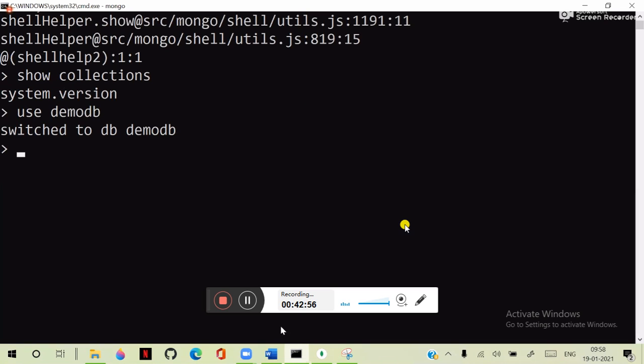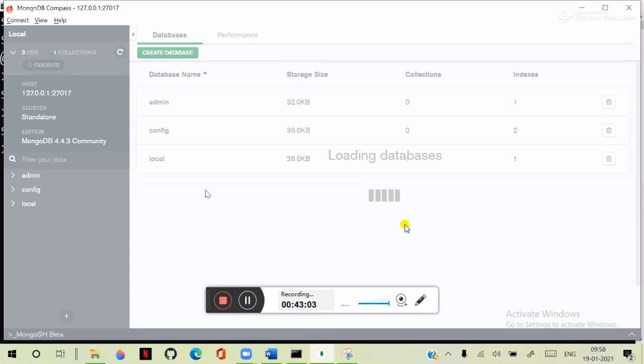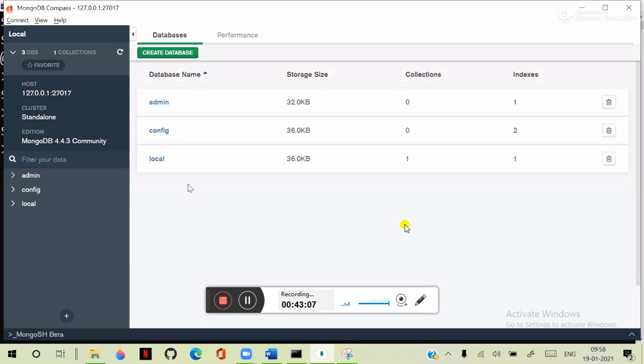And you can see here, this is the list, this is the connection. This is MongoDB Compass. In MongoDB Compass, we will log in. Here also there is an option: you can see the option create database. I have to reconnect here.